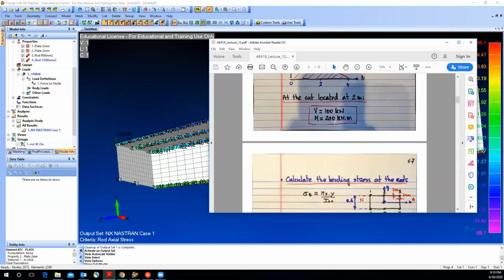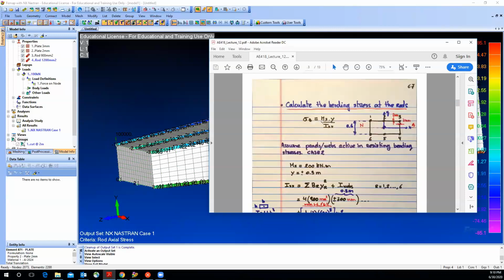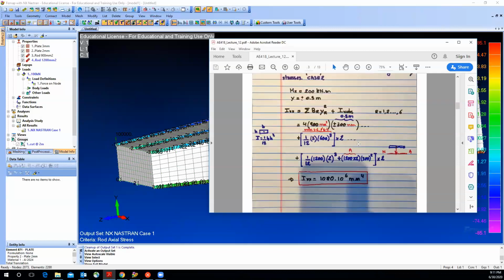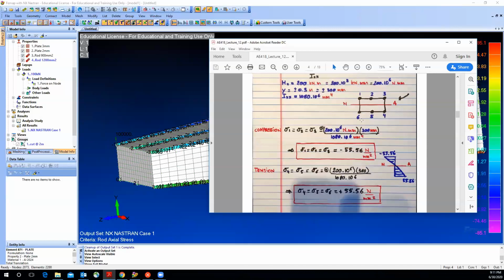All right, 2000 kilonewtons. So Mx was always the same one, but in real life, if you do detail, the moment here, here, and here will be slightly different. So in our calculation, we found that the stresses at 1, 2, 3 were about compression, nearly 55, and the same one over here at the bottom, but they were all the same, okay? Because we assume the moment to be constant.